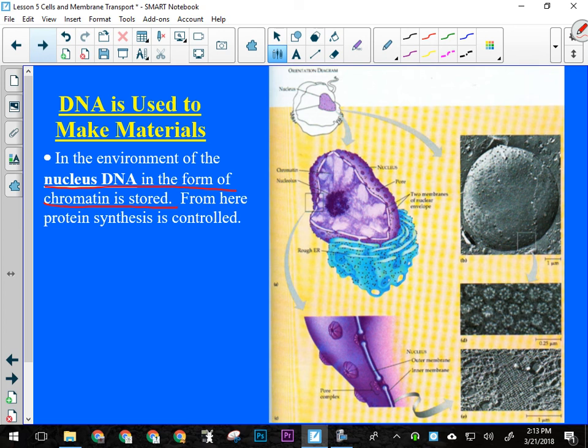How many people have ever seen what chromosomes look like? You ever seen those? Sometimes you see pictures of them, but okay, they look fairly neat and organized. They only look like that when a cell's dividing. When the cell is actually functioning normally, it's like someone took a ball of yarn, completely unraveled it, and threw it in a pile. Okay, that's how the DNA looks when it's inside the nucleus and your cell is functioning normally, right? The nucleolus has to go and find within this snarl of DNA all the pieces it needs. It's amazing that anything ever gets done. Okay, but all of that DNA is stored inside of the nucleus, and that's the nucleus's only job: provide a safe place for the DNA to be.